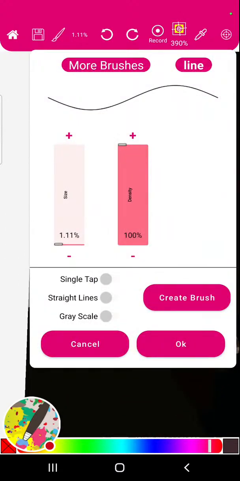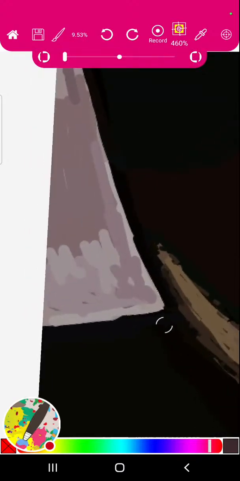So if you remember, what I did was bring the density down, really way down. Pick out a brush size because it's a fairly small area.